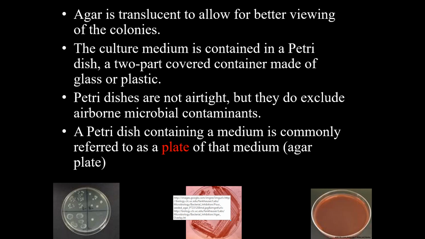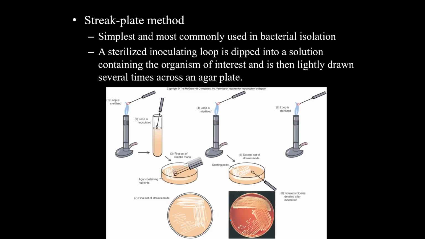And then next step, you have explain or define the streak plate method. Streak plate method is something that hopefully by now we have done in lab, and it's something that you're going to do for your unknown later on. So when a patient comes in potentially having some type of infection, you collect a culture from them, or really you collect a sample that you're going to grow in a culture from them. But a person doesn't just have one thing growing on them, they have a bunch of different species. A streak plate is a way for you to isolate one species out of the mixture that you actually got from your patient.